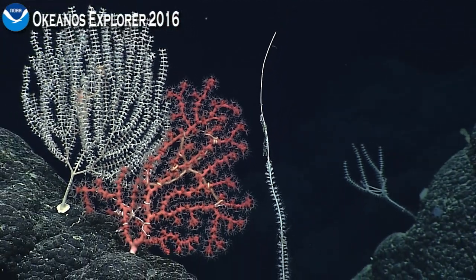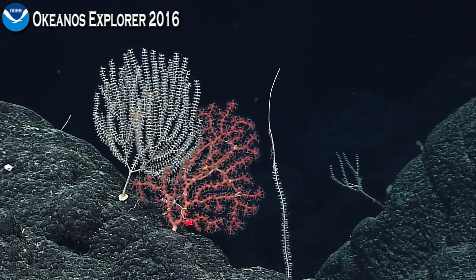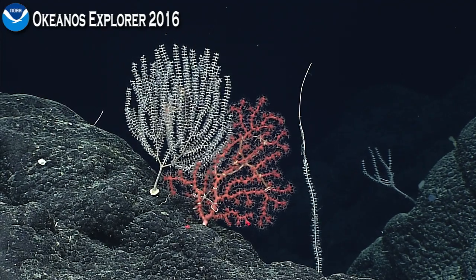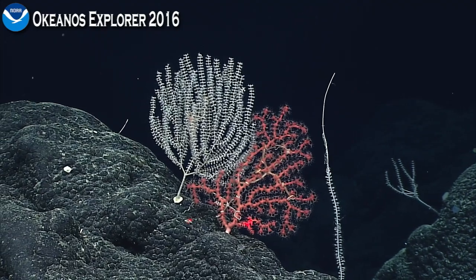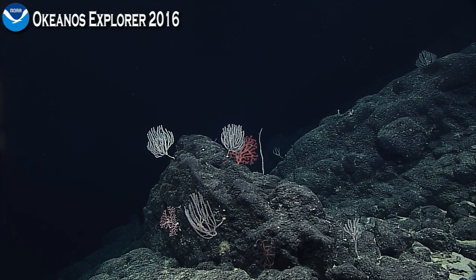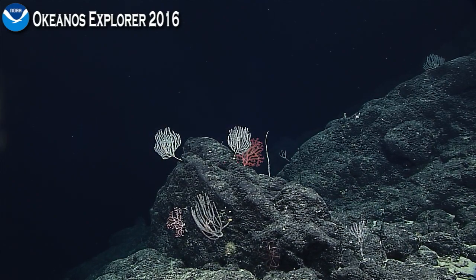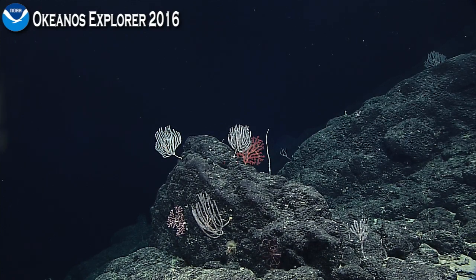And you could also see the skeleton there, the exposed skeleton of this unbranched bamboo coral. And bamboo corals, that common name comes from this very unique skeletal arrangement, in that the skeleton has these alternating long white portions and then skinny black portions. Those black portions, the nodes, are made out of protein, and the internodes, those white ones, are made out of calcium carbonate. But again, this is very beautiful.